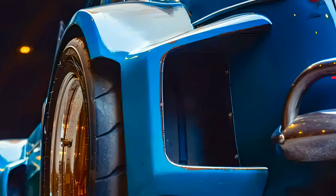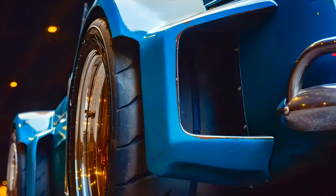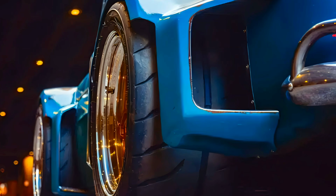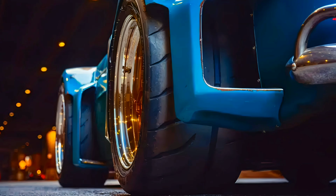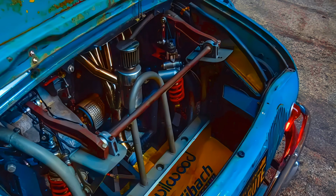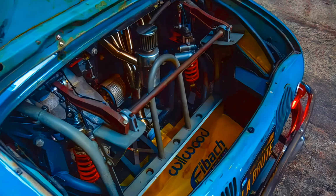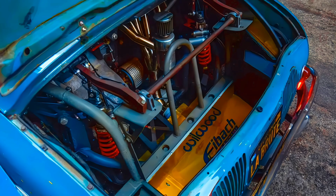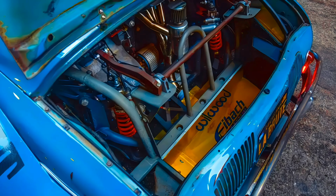22 inches wider than stock, might distract you from its mid-engined layout. Sitting transversely behind the rear firewall is a 2.8-liter Volkswagen VR6 24V engine. With a United Motorsports tune, custom intake and exhaust, the VR6 develops 230 horsepower. The power is transmitted by a VW 02M 6-speed transmission with a Pelican limited slip differential.